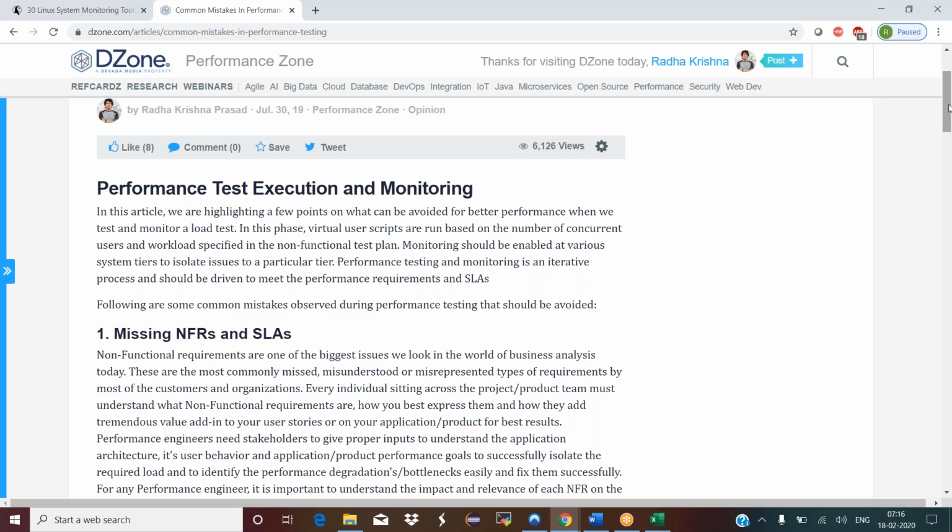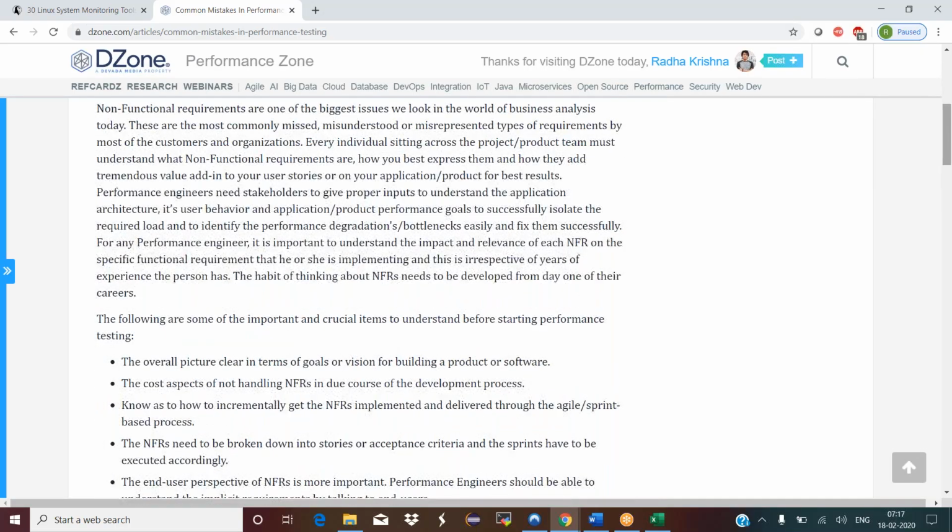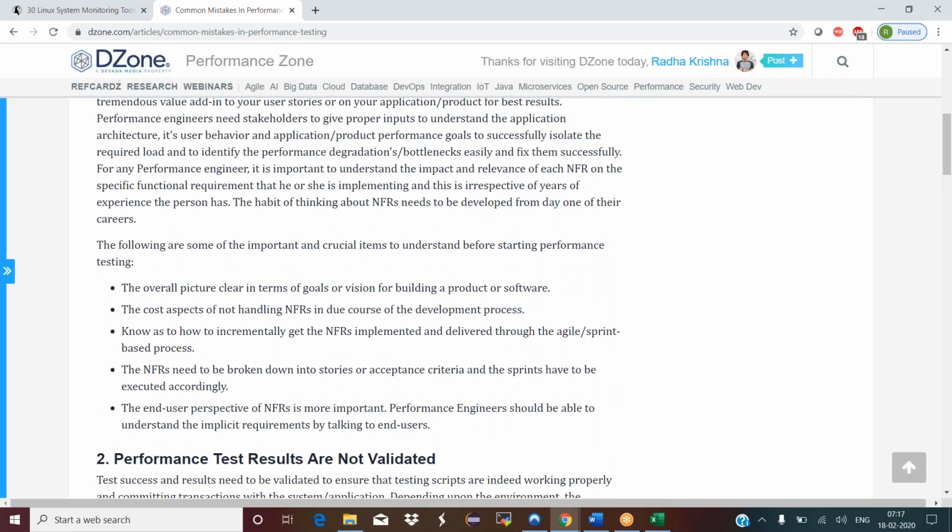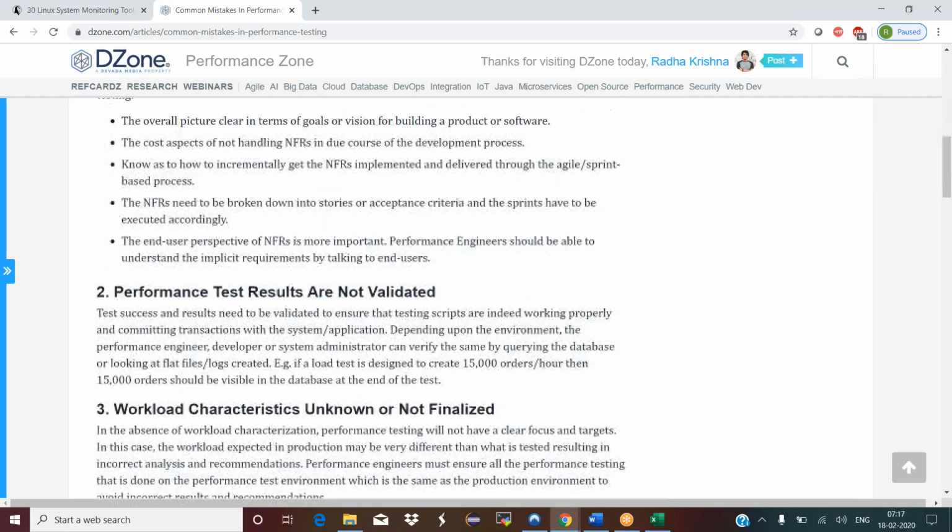Without any monitoring experience, I don't say that he's not capable of handling the project, but he may not know how to gather all the requirements or how to take the sign off for all the requirements, how to plan the performance testing for the entire year. So this is the important phase where everyone has to focus. The performance engineer has to be clear with all the missing NFRs, and he has to get all the complete NFRs, and then he has to take a sign off for all the required documents, and move on with the remaining phases of the performance testing lifecycle.